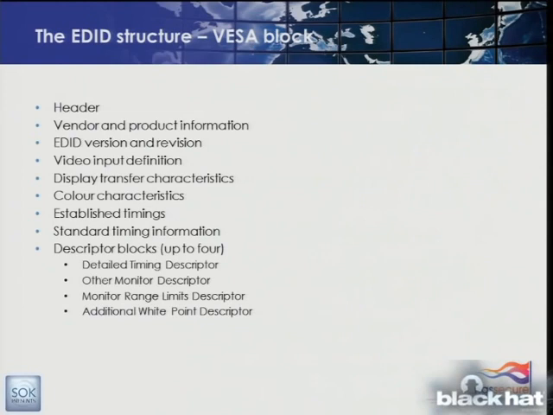You get a concept of descriptor blocks, which are optional, and you can have up to 4 of those, and they can contain different variable bits of information. There's an extension flag which says, are there any more blocks after this block? And a checksum. So a whole load of data that needs to be parsed and understood and manipulated by the host.